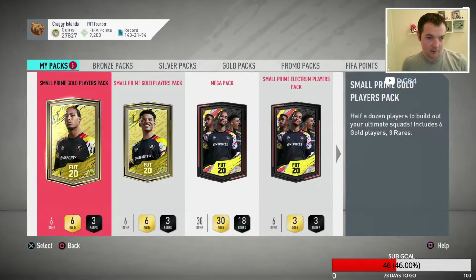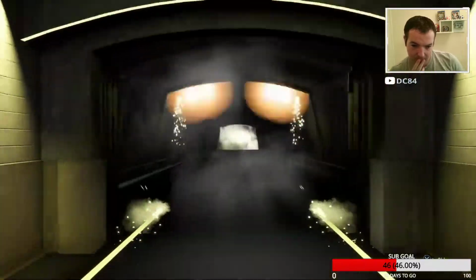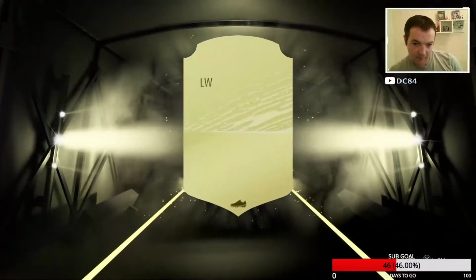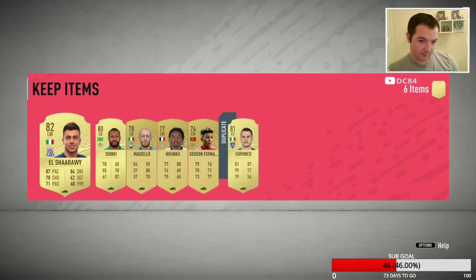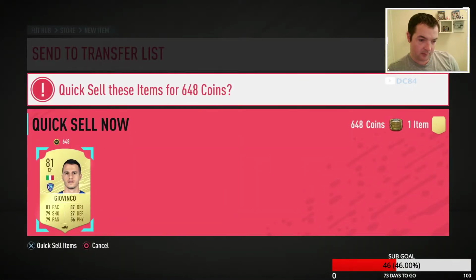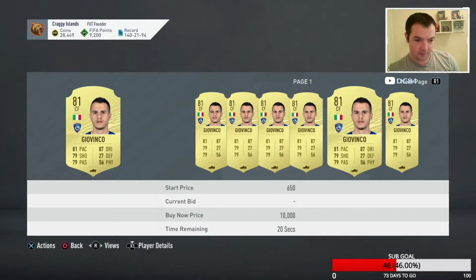Small prime gold players pack. Come on. Just want to see one screen player. El Sahari. Not what we're looking for. Just actually, two seconds there. Did you ever even go sell because of that challenge? Not really, no. Okay.